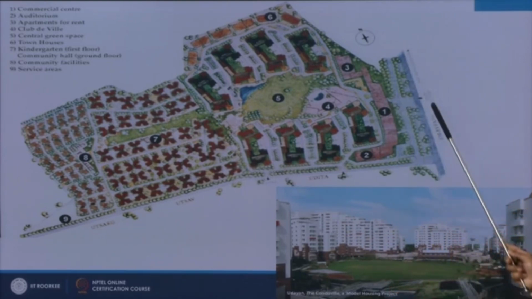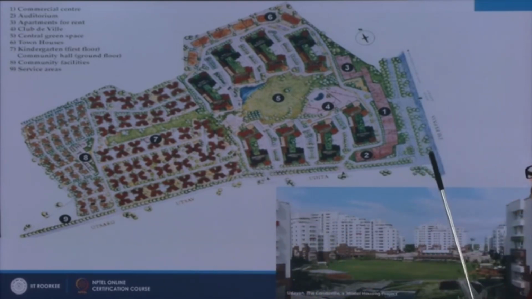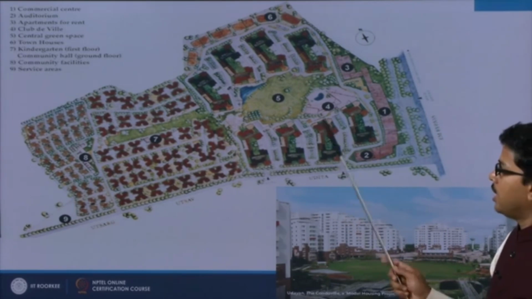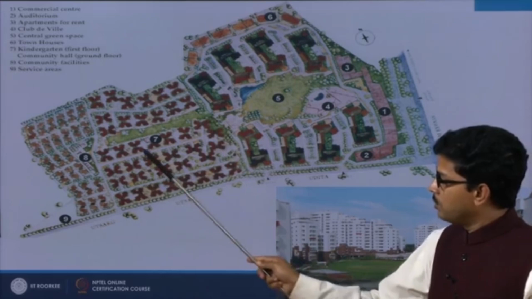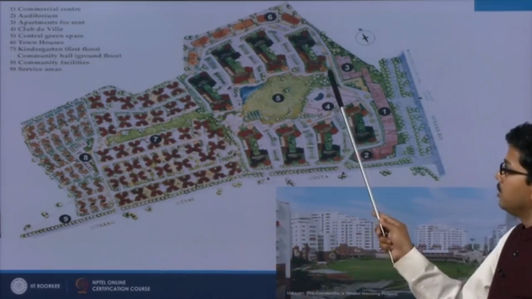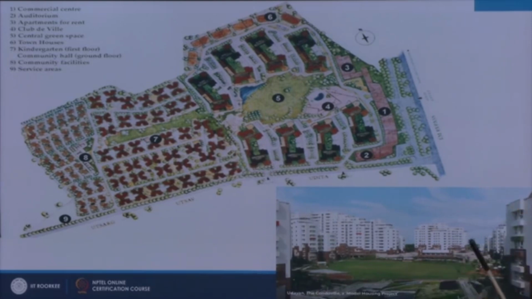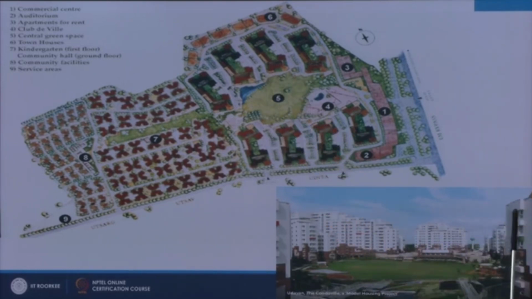So, this is the peripheral road, this is the peripheral road. There are 1, 2, 3 entries from the major road. From this example you can understand how suitably the distribution of the land for the higher income group, middle income group and lower income group can be given, and considering the centralized green area and open space, a centralized facility also could be designed. This is the view of this particular green area. The large buildings are surrounding the green areas. These are the HIG blocks.